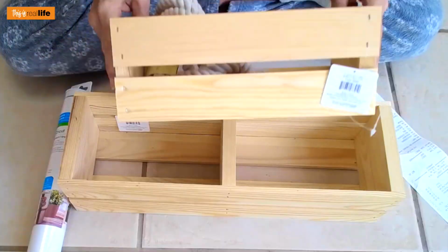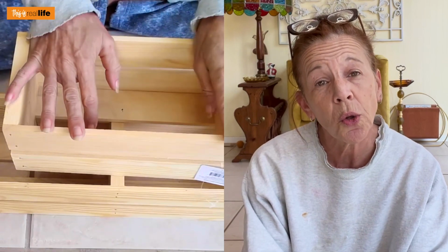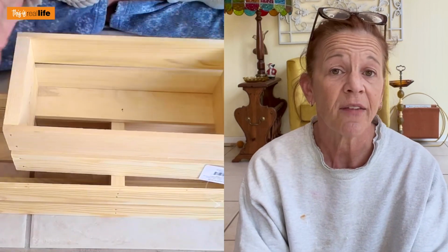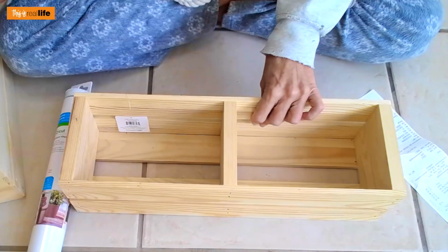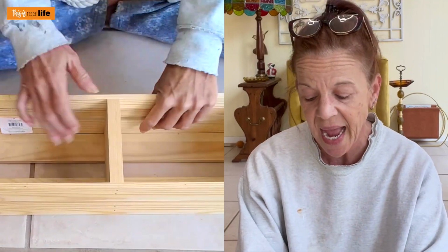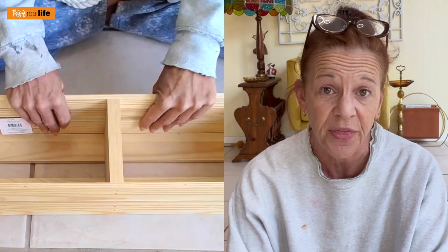Now, some of you might be going, what would you even use these for? Well, A, you're giving them as a gift, so who cares what the gift receiver uses them for? But in my mind, this little box could be, you know, like your Christmas card holder. You could put treats in it. You could put a plant in it and have it be a centerpiece. In the larger box, I thought one of those cute, like, mini Christmas trees in one side, and then this side to, like, house all of the Christmas cards that you receive. I thought that would be super cute. So, who doesn't need a cute holiday crate? They can put whatever they want in it.